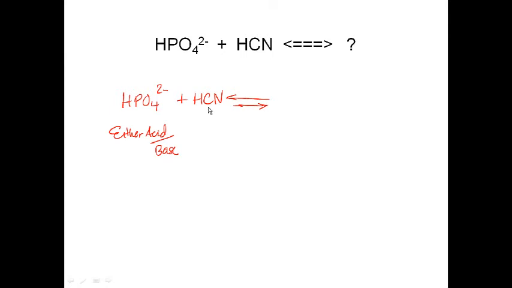Now looking at HCN, can HCN pick up a proton? Well, if you drew out the Lewis dot structure of HCN, yeah, I suppose there's a lone pair on this nitrogen that could pick up a proton. But I'm getting ahead of myself and talking about Lewis acid-base chemistry. H2CN plus doesn't exist. And so HCN can only act as an acid. And so if I say that HCN is going to act as an acid, my product is going to be H2PO4 minus 1 and CN minus as the other product.